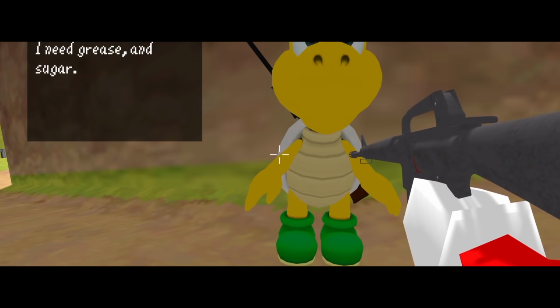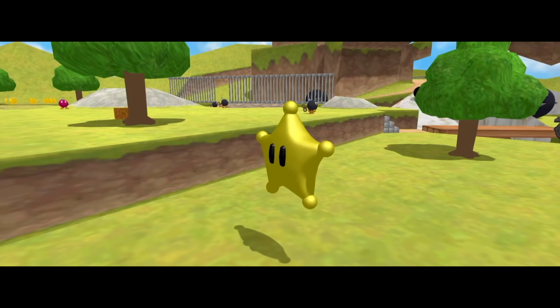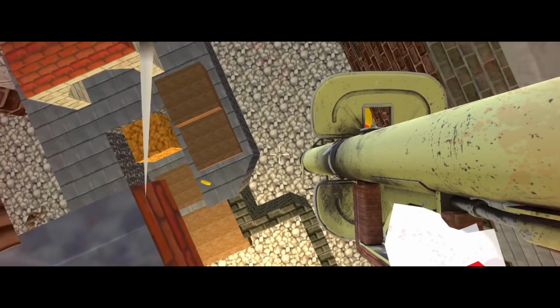Talk to Koopa the Quick, beat Koopa the Quick. Find King Bob-omb, kill King Bob-omb. Blow up the chains. Do the secret star and haul your ass to wet dry world so it works. Sit here, clip out of bounds, it's cool. Teleport, get the star. Touch the switch, jump on the shroom, get the star.